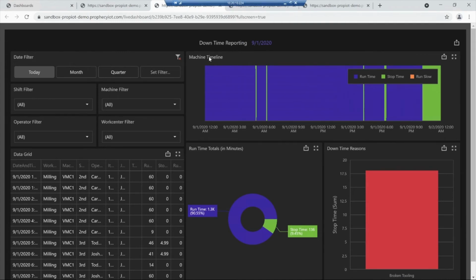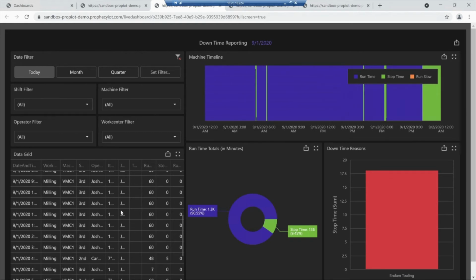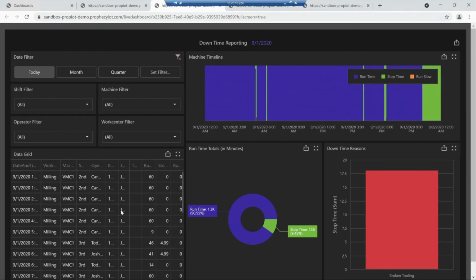Next one we've got is the downtime reporting. Again, we have a filter section, a data grid section. This is pretty standard, but it doesn't mean that you have to put your data in these formats. You can move your elements around to suit your needs. Now, what we've recently done, starting with version 4.2 of Prophecy, is we've added a downtime stripe tool, and we've integrated that into the dashboard. It comes really handy to have this in here.